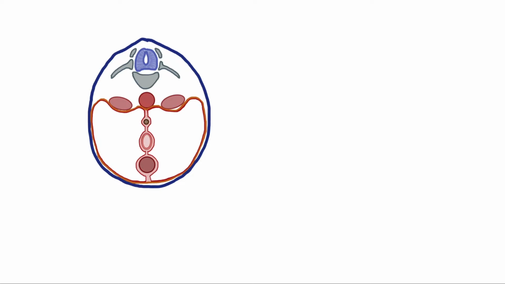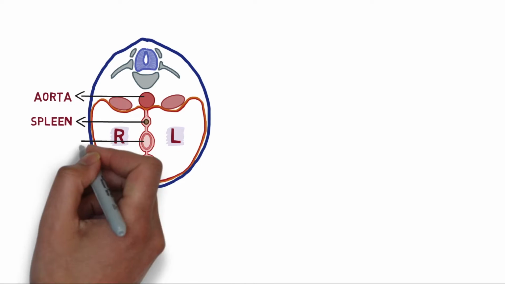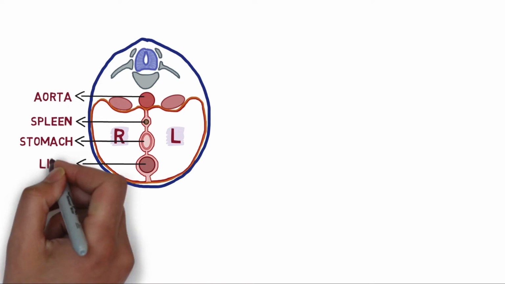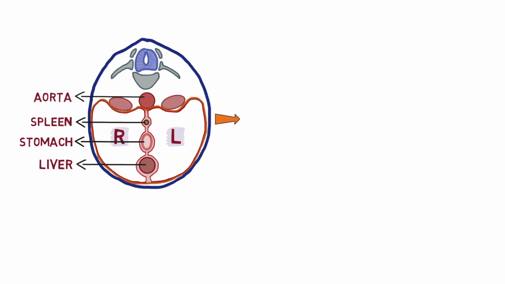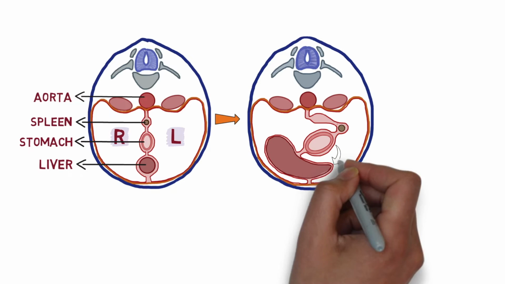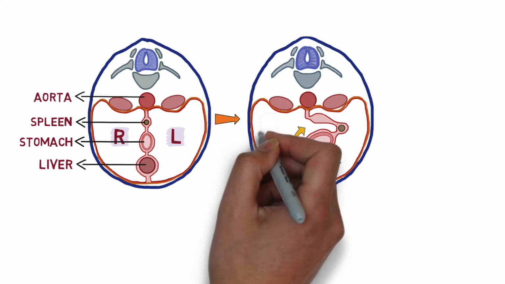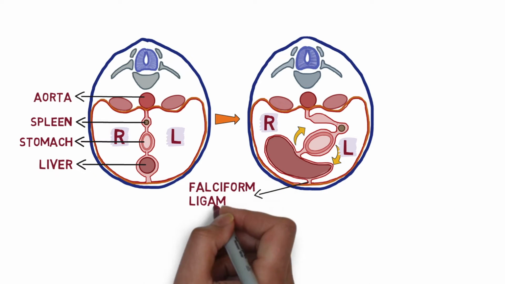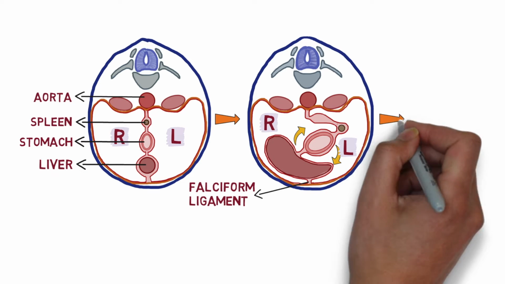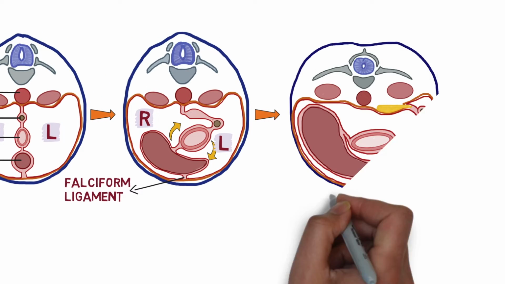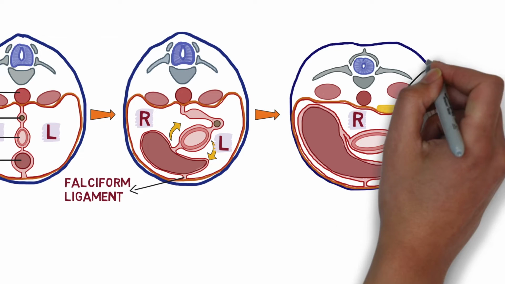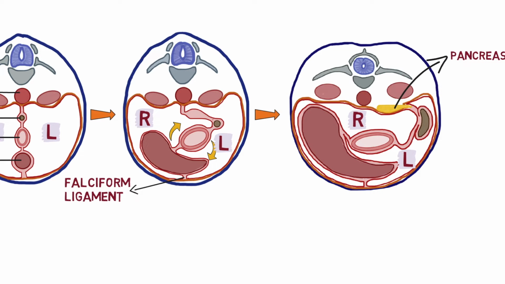The abdominal cavity is originally split into a right and left sac, separated by the developing abdominal organs encased in peritoneum. The organs grow and rotate, with the liver moving to occupy most of where the right sac was. The pancreas develops behind the peritoneum, behind both the right sac and the stomach.